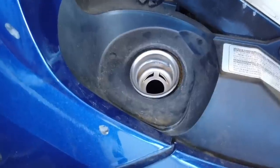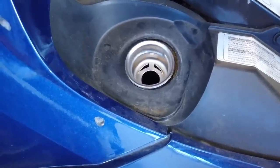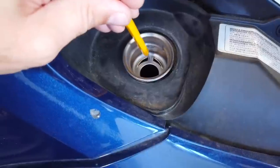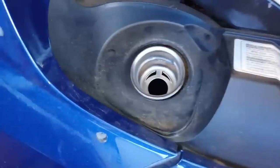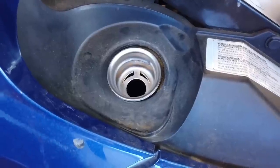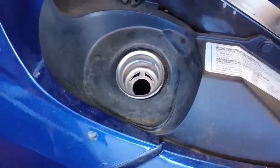So what I do is I run the nozzle until it shuts off. Then I back it off, and then I run it slowly. It takes forever. Run it slowly until you get the first little spit of fuel out these vents. As soon as you get any kind of a spit, that means it's reached the bottom of that curtain or that pipe going down. And it's just venting, it just bubbles and vents out. Stop immediately. That's it. Do not go any further.